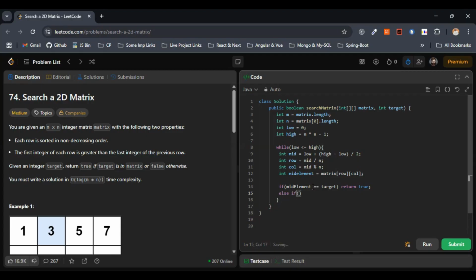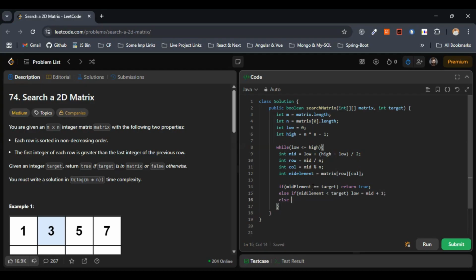This looks neat actually. Else if mid element is less than target, then we have to move right, so low equals mid plus 1.